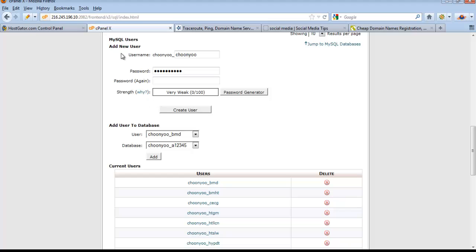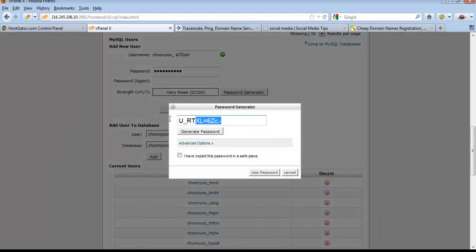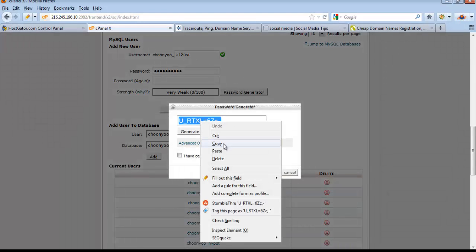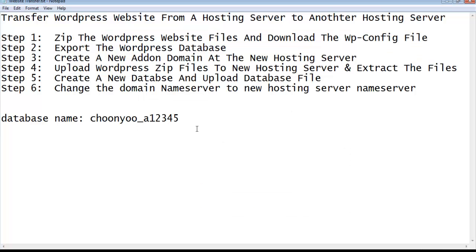Scroll down, add a new user. I would prefer use a password generator for the password. Click on the password generator. Select the password. Copy down the password. Put here again.